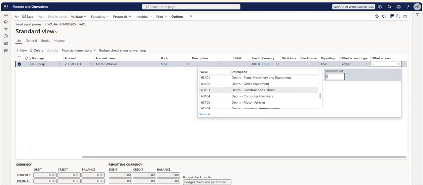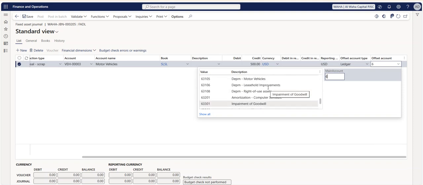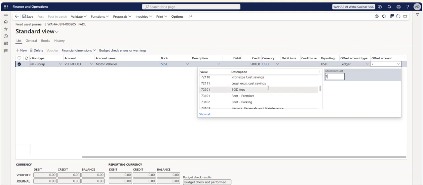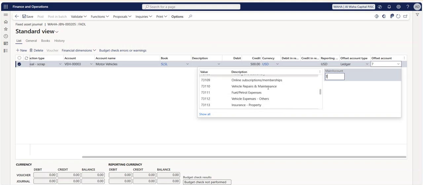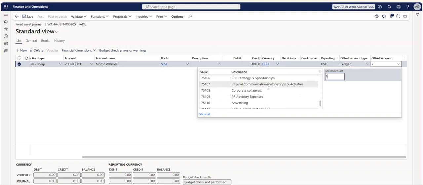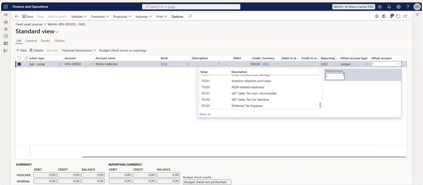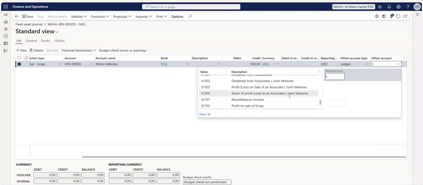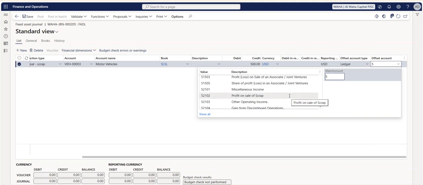Let me see the gain or loss account. You can see profit on sale or scrap.